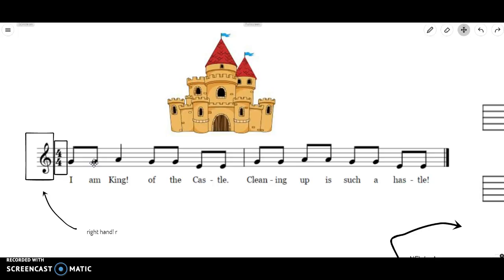Now remember, you're playing pinky, pinky, stretch, pinky, pinky, middle, middle. We know our middle finger of our right hand has an E, so keep that in mind when you're playing. And then G, G, A, G, G, E, E, for cleaning up is such a hassle. Okay, so that's what we have for cleaning up is such a hassle. That's how we play it.